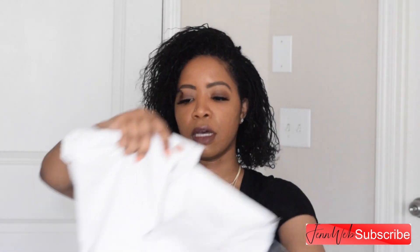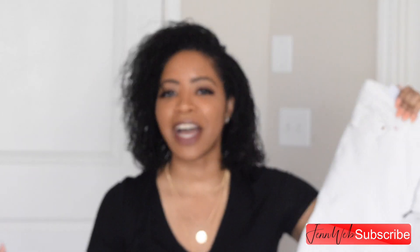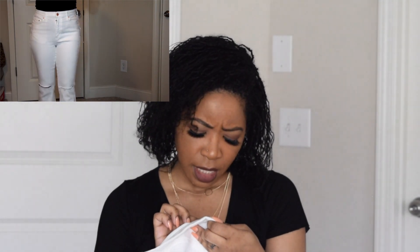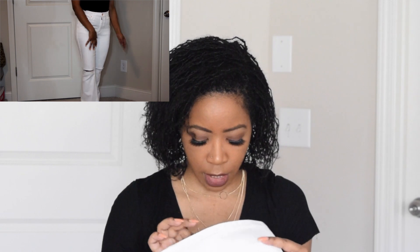The next one is these white flare bell bottoms — bell bottoms, flare, however you want to call it, depending on when you were born. I do like the copper slash rose gold detailing on the buttons. I really think that it's cute. I like the distress at the knee. And these are high-waisted as well. These are called Flare Coupe Evasi High-Waisted. These are in a size 29, 32 length. I will need to wear heels with this, or I might just make this a raw hem at the bottom as well. I'm really not crazy about dirty bottoms. I don't like that. That's just one of my pet peeves.